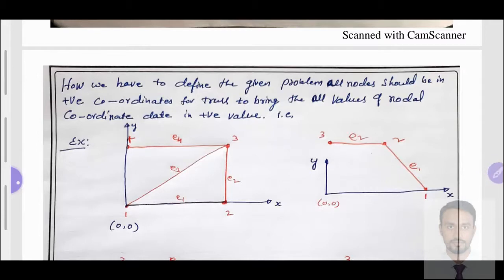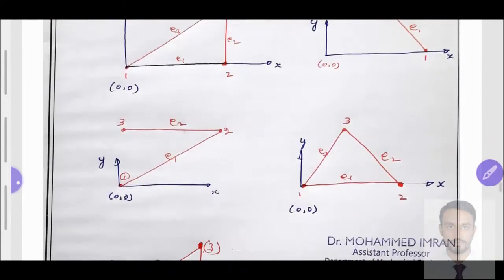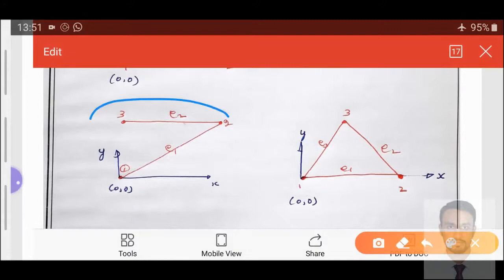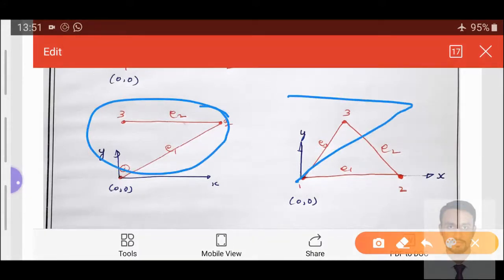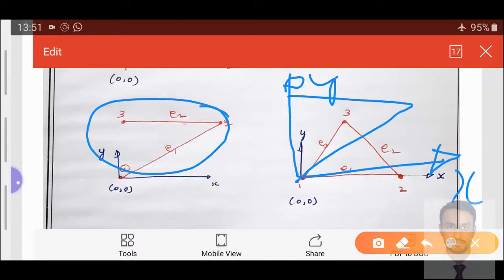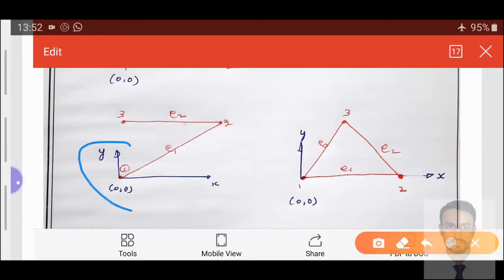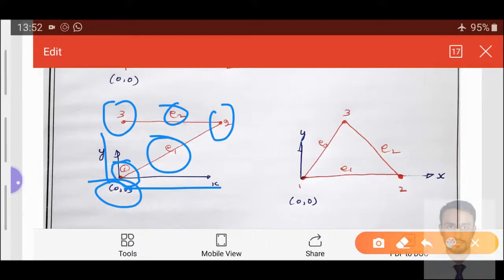We can easily understand this, but the main thing is this particular element number 3 for the 4 bar truss element. So this is the 2 bar truss element, and the 4 bar truss element we have. Similarly, we have here a 2 bar truss element, the one which looks like this. How we are giving the axis, the x-axis and y-axis, and how we represent the axis to give the nodal coordinate data is very important. If you find the origin correctly, then you can easily give node numbers 1, 2 and 3, element number 1 and element number 2.